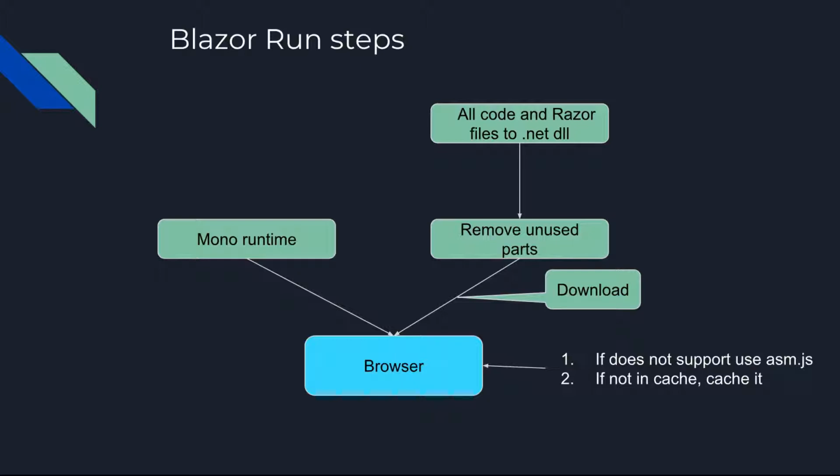So what if the browser does not support WebAssembly? In that case, Blazor has a fallback mechanism by which it falls back to asm.js. That is another specification by which you can run native code in the browser. Blazor also takes advantage of browser caching. Suppose it is the first request to the server, and the browser has to download the runtime and every project-specific DLL. On further requests, the browser will have cached all those DLLs in the first request itself, and it will pick them from the cache instead of going to the server.